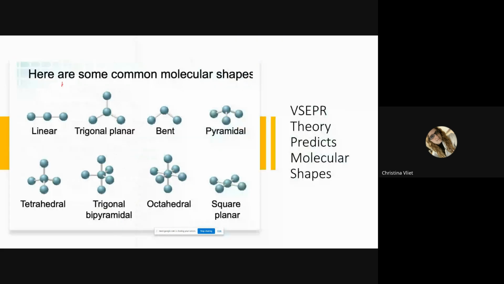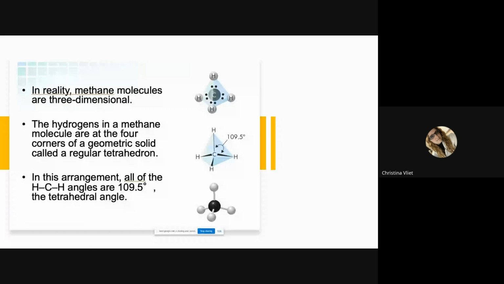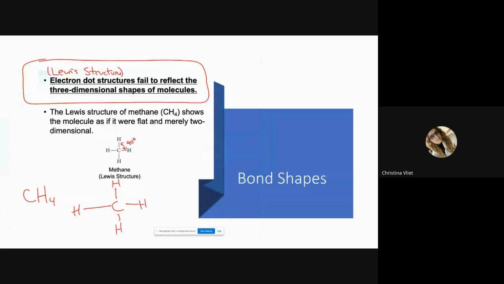So before I get to the name of the theory, this is the same thing that I just said. It turns out that experimentally we know that the hydrogens are actually not 90 degrees apart from each other. The way we drew the Lewis structure was very simple, but it was actually not quite right. They're 109.5 degrees apart from each other, which is different than 90. And so now we have to figure out, well, why is that?